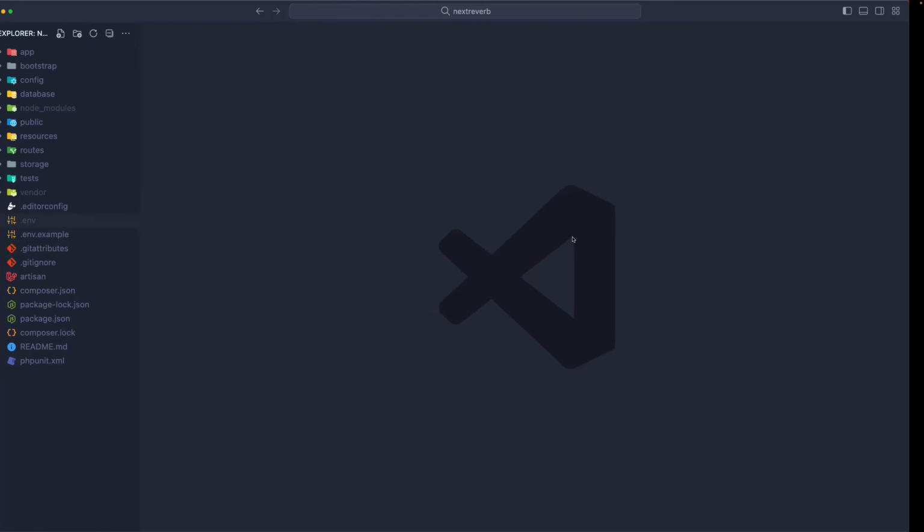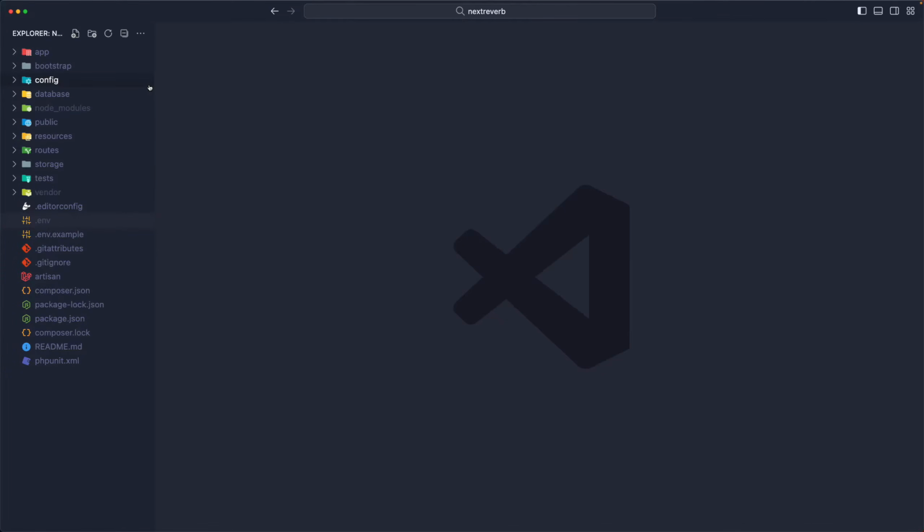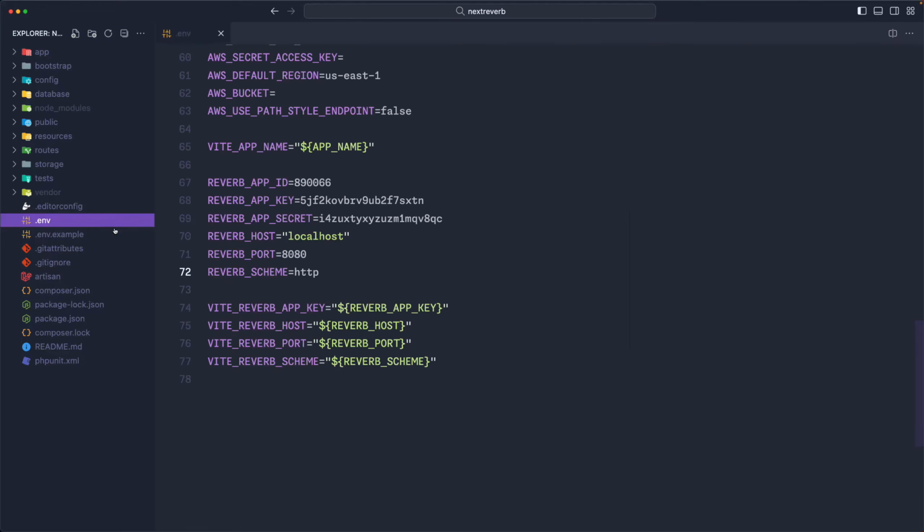Okay, let's begin. The first steps we'll take are copying the configuration files of Laravel Echo into our Next.js application. In the environment file of our Laravel application, if you installed Laravel Broadcasting and Laravel Echo during the installation steps, Laravel will automatically provide these values. Copy them.